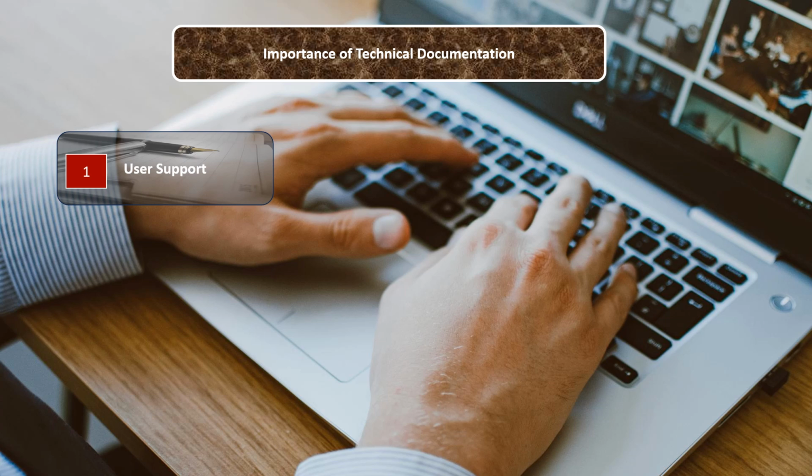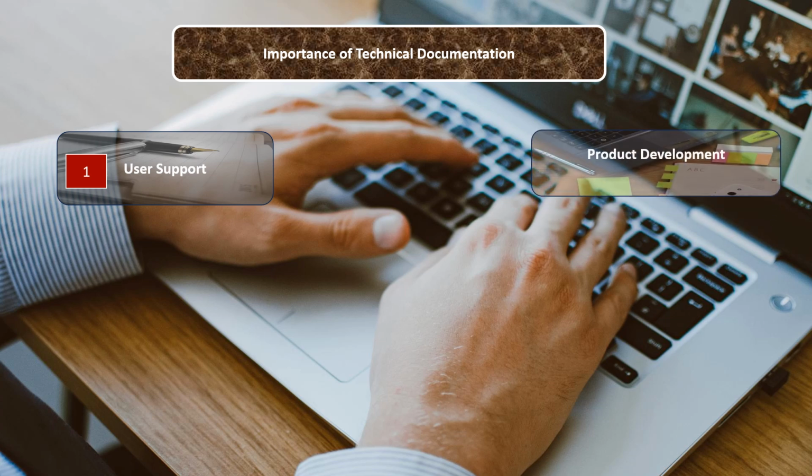Actually, this is technical documentation that provides users with the information they need to effectively use a product or a service. Suppose I have purchased a mobile phone, how do I have to use it, what are the various functions? You all have purchased a mobile phone, a new camera or some electronic device. There is a book that comes with it, and in that book you can learn the functions of each and every button and how to use it. This is also a task of a technical writer, and this is called a user support document.